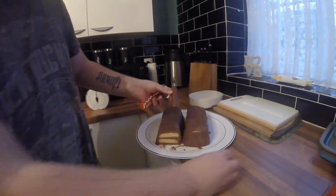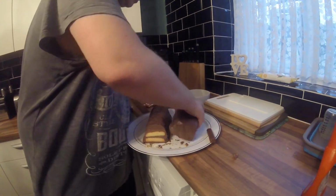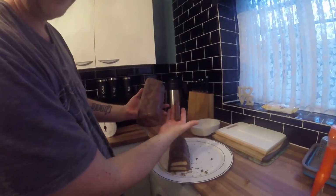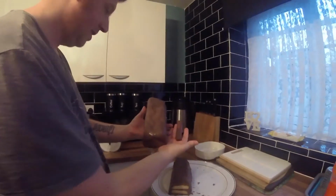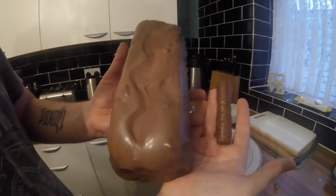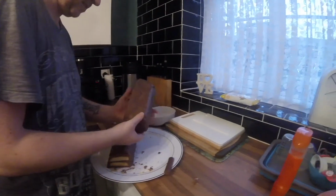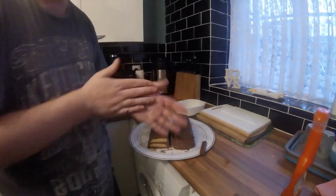actually, maybe I hold these up. I mean, this weighs something silly. But just to put it in context, let me get a bit closer. There we go. I mean, that is just another level of Twix. And I mean, it tastes absolutely amazing. Tastes phenomenal. So good. So happy with that. I mean, that is pretty damn good.